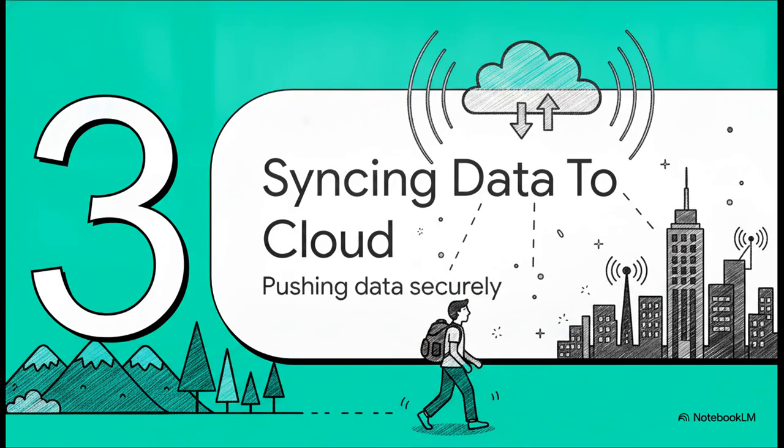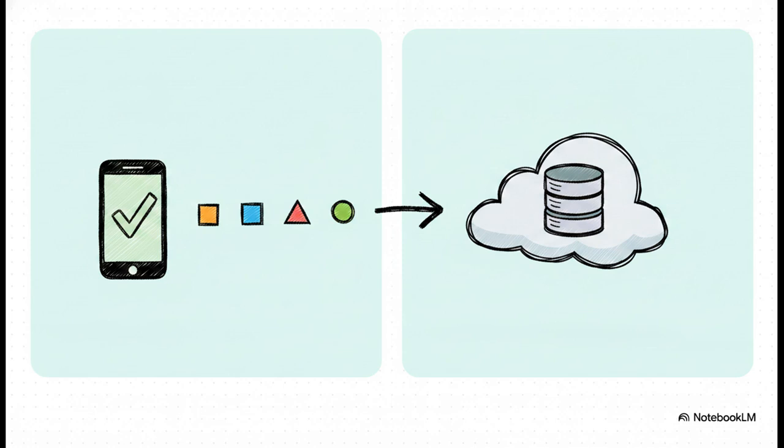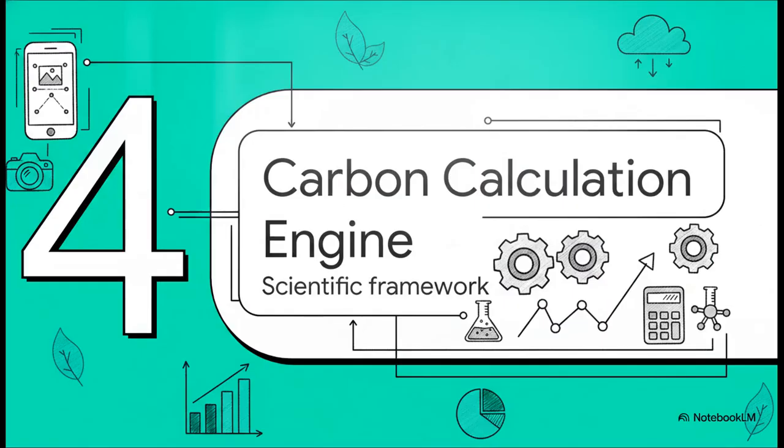Which brings us to Section 3, syncing data to the cloud. Fieldwork wraps up and our surveyor walks back into town, re-establishing a Wi-Fi or data connection. Now, it's just a matter of pushing the local device cache to the Enotree PostgreSQL global database. You tap Upload Data, and all those logs, AI metadata, and photos sync up securely. Once it's confirmed, it safely wipes the phone's local cache so you've got storage space for the next job. Let's dig into the backend now.